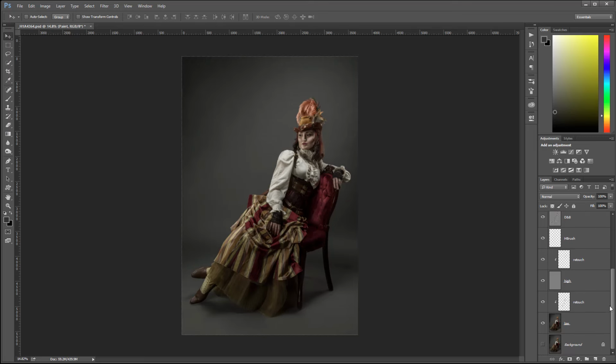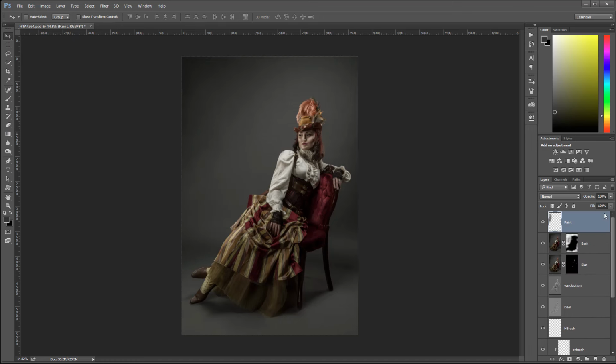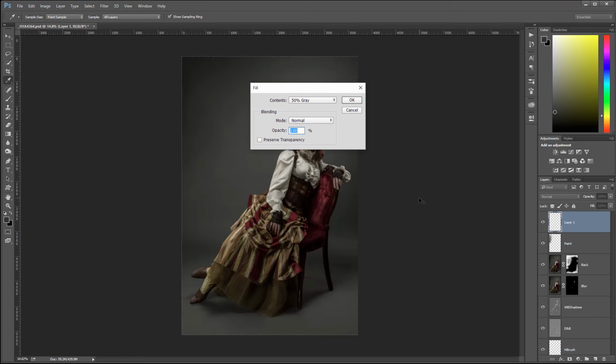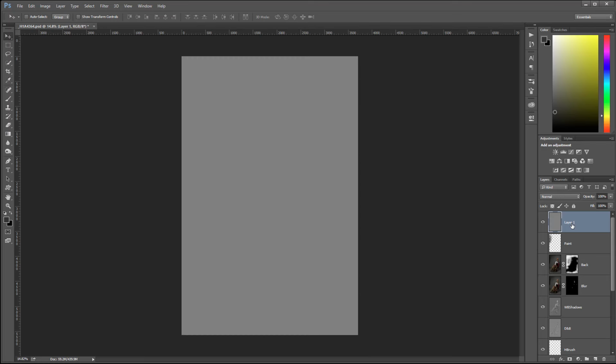Right now we work on a maximum size, so there's no point for me to create a smart object, and everything we've done is non-destructive, so we still have our original image. Okay, and next let's create a new layer, and this one we also fill up with 50% gray. Okay, we call it global dodge and burn.